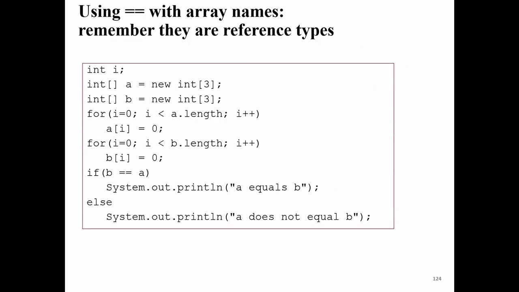Now, this is an example where we have equal with an array. You define A and P, two integer arrays, and you initialize the content of these two arrays to 0. So you know as a programmer that the content of A is the same as the content of P. You try to use equal: if A is equal to P, to say if these two arrays are equal. What do you think the output of this will be?